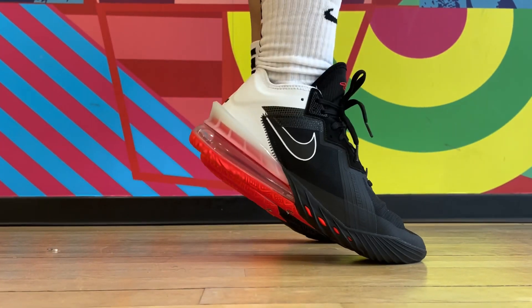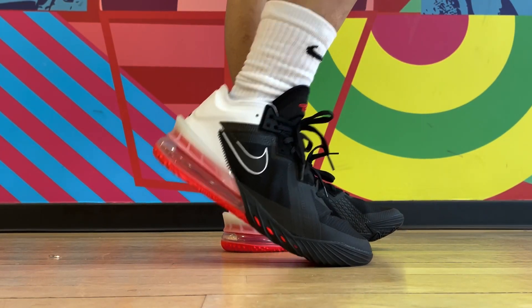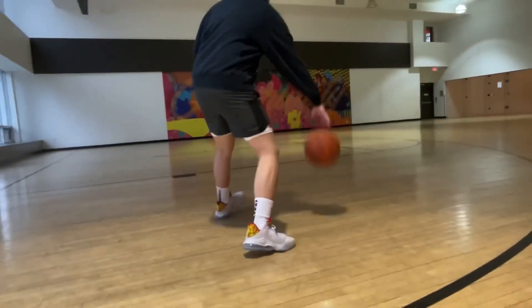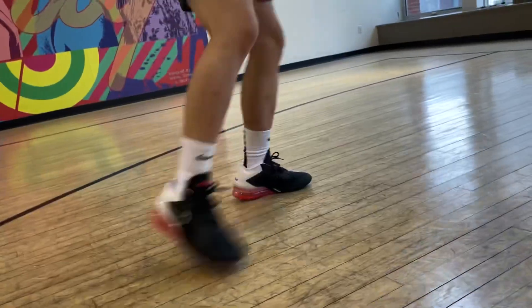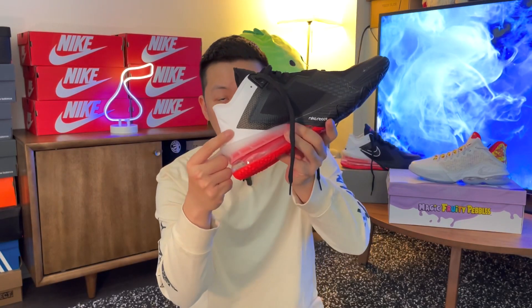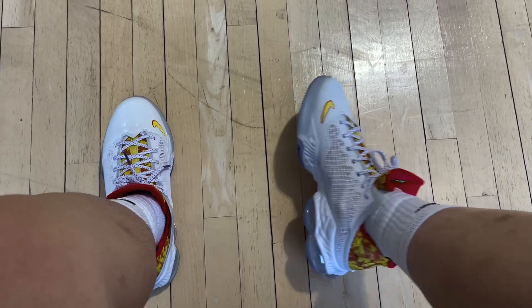For cushioning, both give you really good compression — similar setup with Nike React foam plus that visible air unit at the back. If I was to pick one, I think the cushioning on the LeBron 19 low feels a little bit better, and the double-chambered air unit design might have helped in this case. Core feel in general, having put them on at the same time, I like the 19 lows a lot better. The 18s just feel stiff in comparison, and especially the ankle padding is not as soft and foamy. Where the color blocking ends feels really hard, whereas on the 19 lows this area is a continuation of the mesh netting, which feels more fluid.